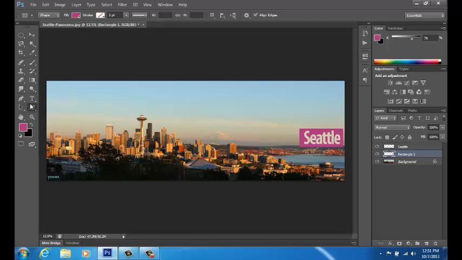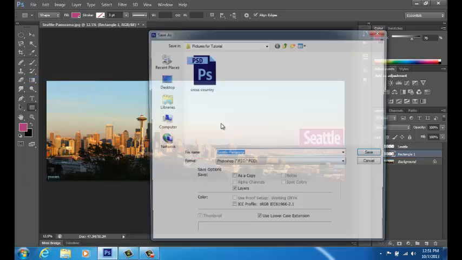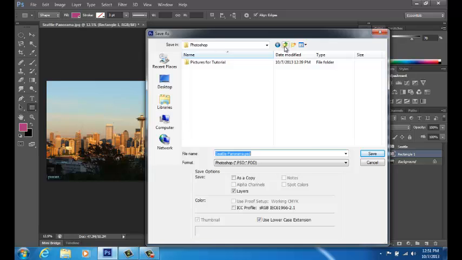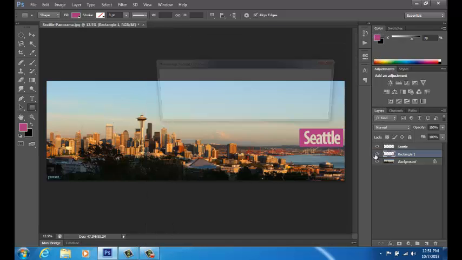These tools are used very infrequently, but I would like you to go ahead and just add a title so that I know you know how to do this. You're going to go to File, Save, and then I'd like you to put it in your own personal folder. What I would like you to call this one, under Tutorials, is Text and Graphics. It should be a PSD file, and you should hit Save. Okay? That is it as far as the toolbar.